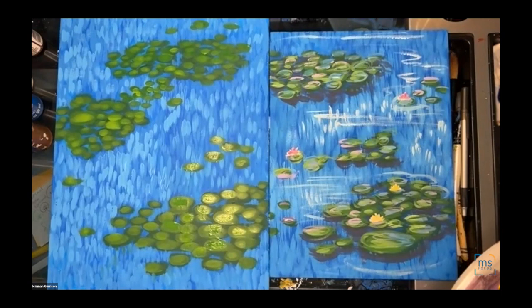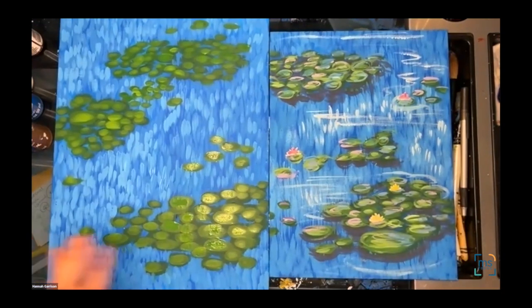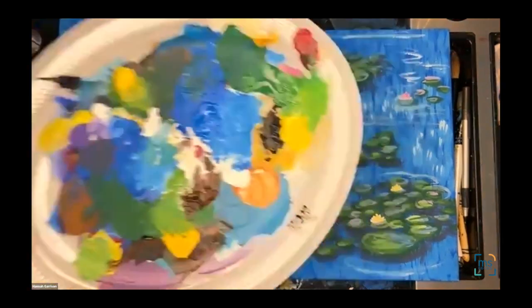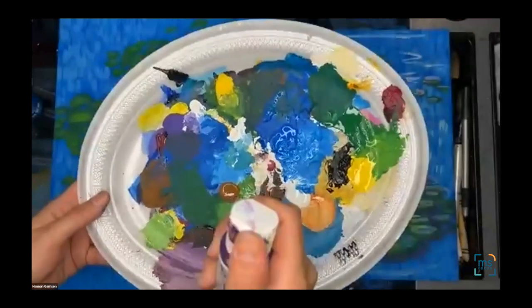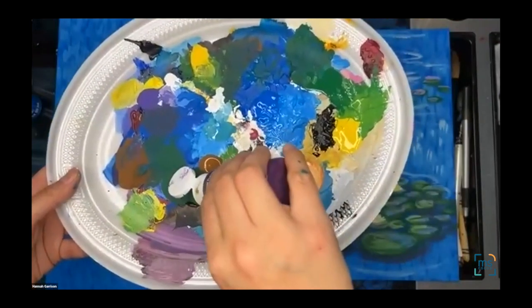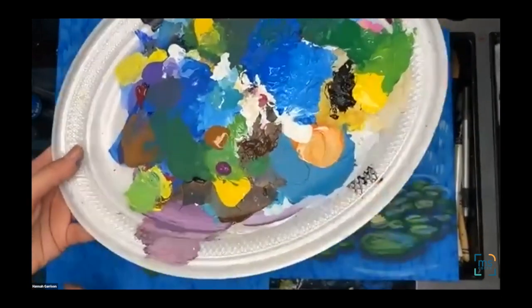Yeah, I wanted to give a little more time for those greens before we move on. Now, while we're waiting, I'm going to go ahead and pour out a little bit of brown and a little bit of purple. Probably don't need very much brown. Probably don't need very much purple either. Just gonna use a little bit. We'll see if I need more of that.